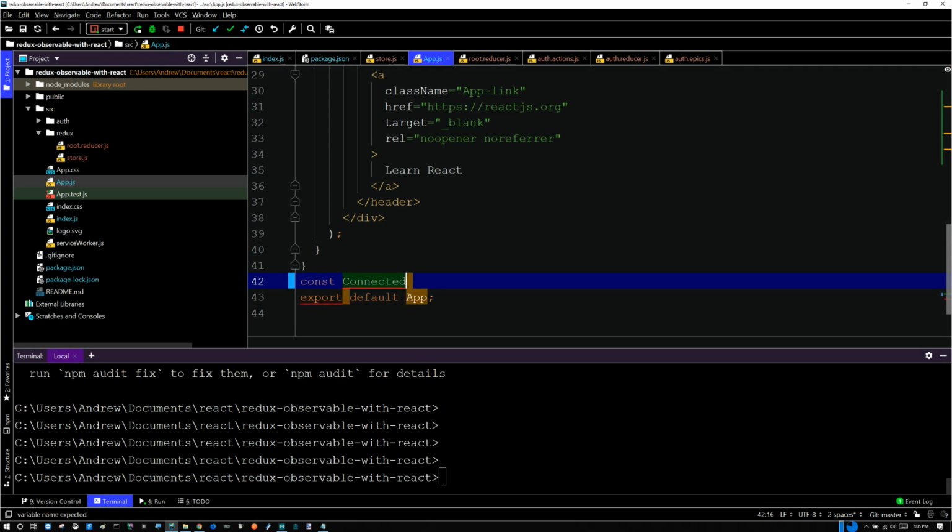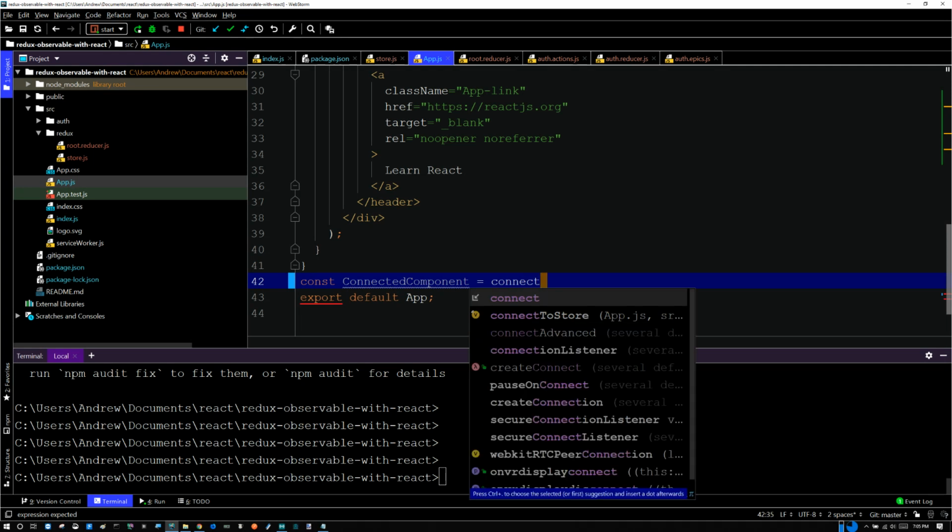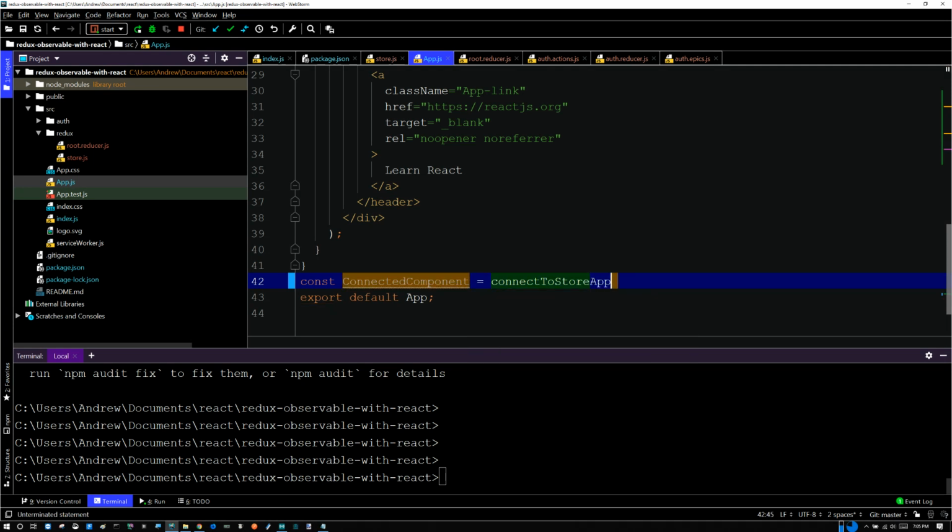We apply that middleware to the component. Where did my mouse go? So this is what's known as a higher order component, because we're wrapping our app component and essentially adding more functionality to it.